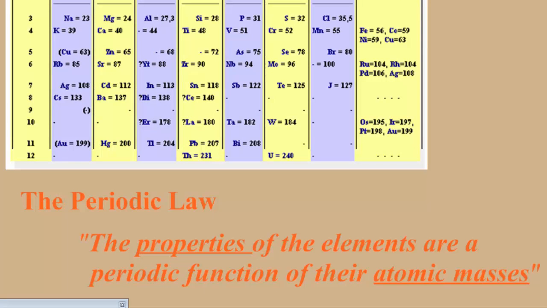But he came up with the periodic law. And the periodic law states that the properties of the elements are a periodic function of their atomic mass. Meaning that their atomic mass increased in order, and a lot of the properties were very periodic. Every eighth element, you started repeating that pattern again. And you'll see what I mean as we go along. But there is a pattern to it. Every time you get to the eighth element, it kind of repeated and started over. And you ended up grouping elements together according to their properties.